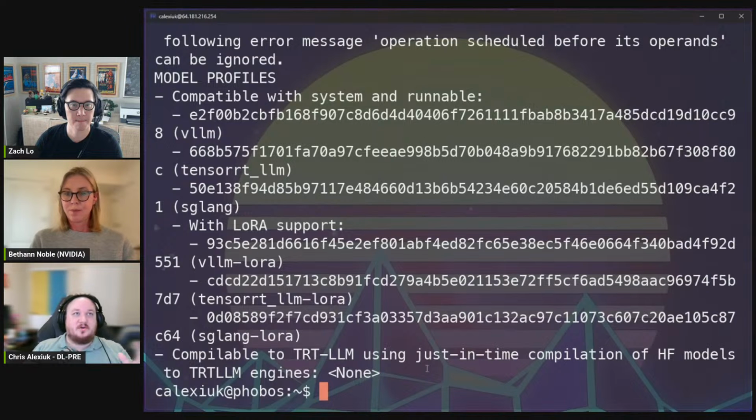And so this is something that we don't talk about in this demo, but is important to highlight, which is that we actually have the ability to select which profile when we're spinning things up, right, through the use again of those environment variables. So it's not like this is just for funsies that we're showing these supported backends. It's actually going to be what lets you choose which backend to use. So you'll also notice we've got a bunch of different profiles, even for each of the backends. So we have our LoRA profiles versus the regular profiles, and again, everything that we're doing basically is informed by these profiles.